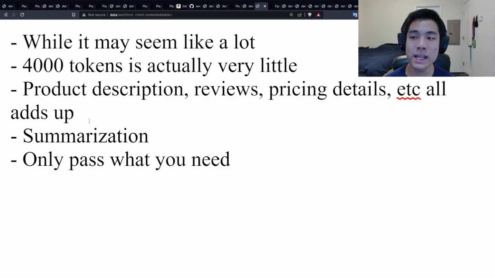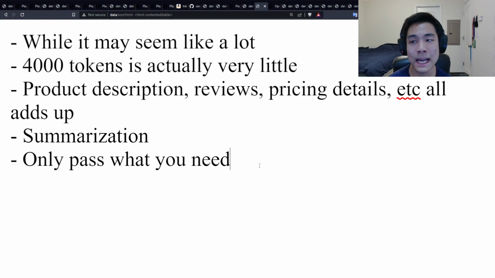So these are my two recommendations to solve this problem. One is summarization. Use a non-GPT model, or you can even use GPT, to summarize the information that you got, and pass that summary off to the model to interact with the user. And secondly, only pass what you need.